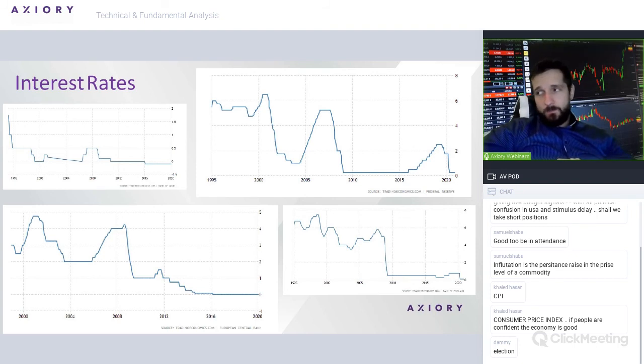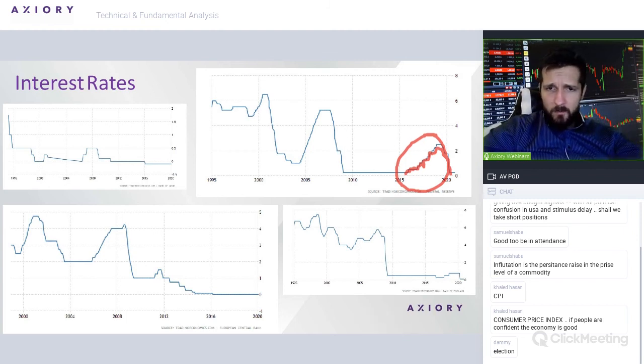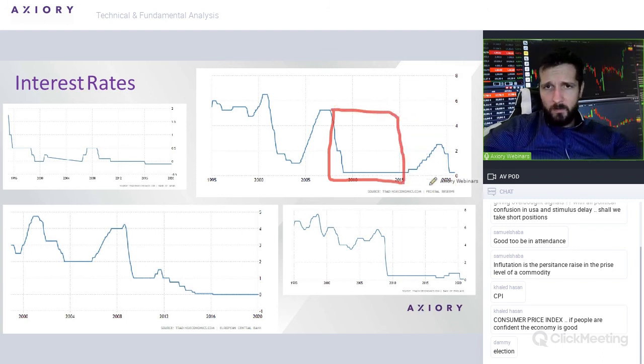And after the great financial crisis, when we stopped looking at non-farm payrolls, we started to look at interest rates, especially here. This is from the United States. We had this period of interest rates rising, then drops. So, okay, let me remove this. This is the time where everybody was looking at non-farm payrolls. Then we started to look at interest rates. And now we look at non-farm payrolls again.